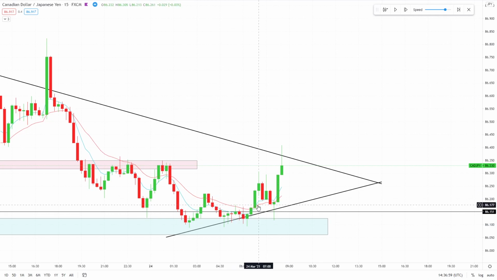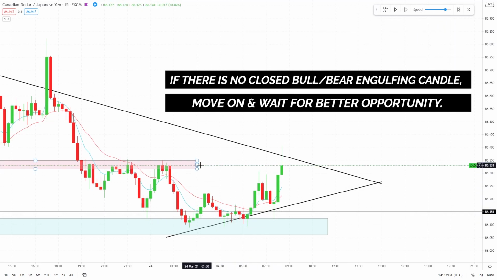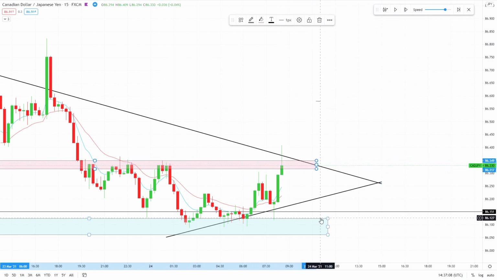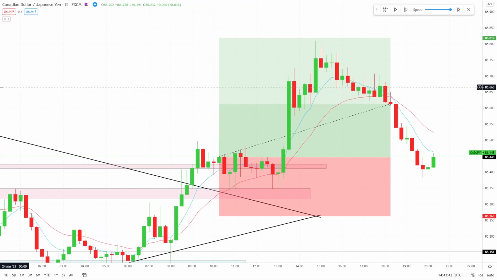Of course, there was a crossover over here, but there was no bullish engulfing candle, and if we extend this resistance zone, maybe it will respect it and shoot towards the downside. So you never know. That's why we are waiting for the push exhaustion to a previous area of sensitivity, with a nice bullish engulfing candle or a bearish engulfing candle, depending on what kind of trades you're looking for, and then you enter the trade. So this is how the trade went based on a moving average crossover.